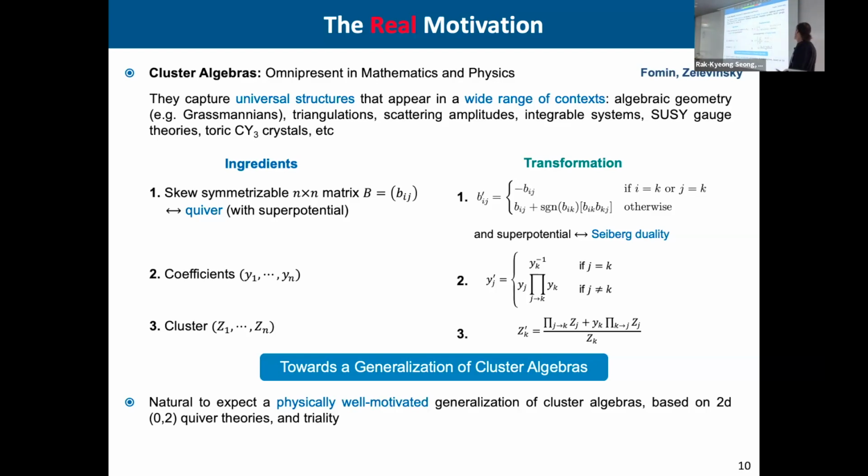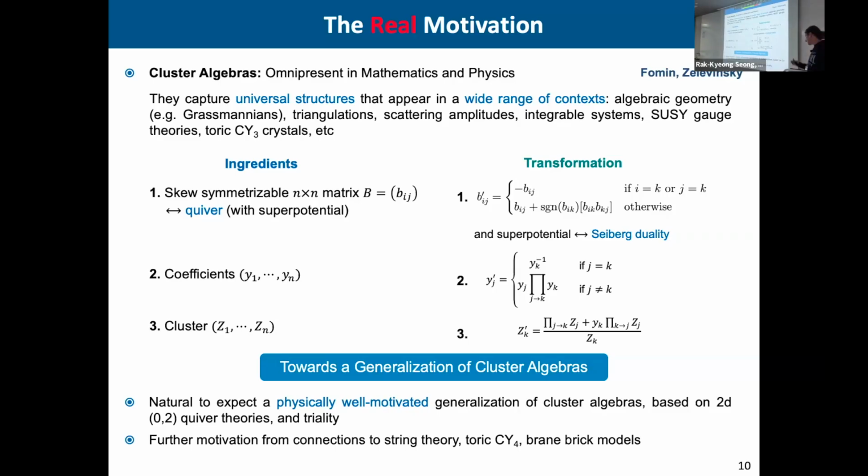So I would say that it's probably natural or reasonable to hope or to expect that there's a generalization of cluster algebras that is really well motivated from physics, right? It's not there right now. People consider all kinds of generalizations of cluster algebra. I think that this one should be there. And as I said, the fact that they have all these nice objects underlying them, or connected to this type of quivers, is nice.